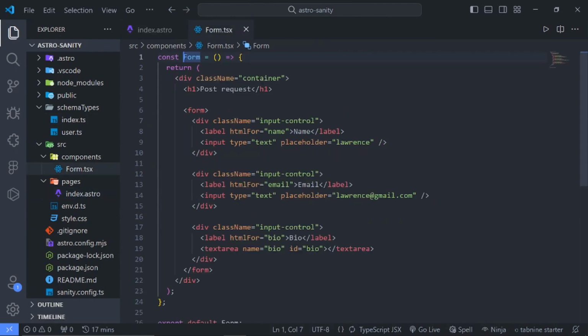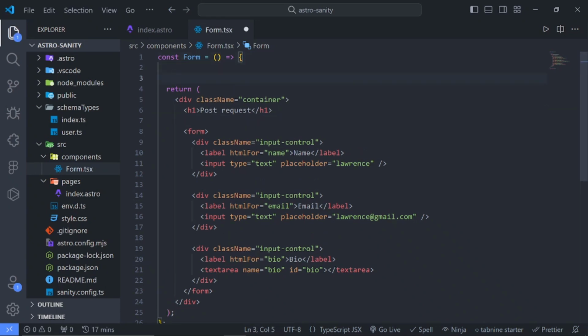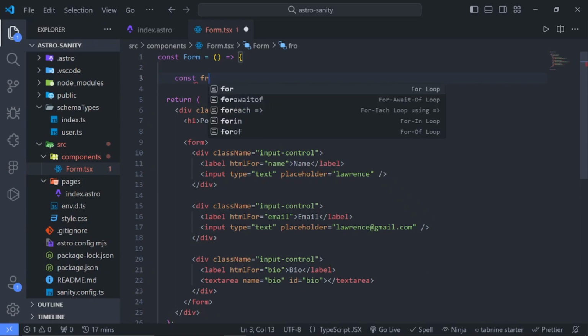Then I'll go to the form right here, and basically we want to make a POST request, or send all this data to a route, an API route, which we then forward those data to our Sanity schema. So the first thing I'll first of all do is to create a variable.